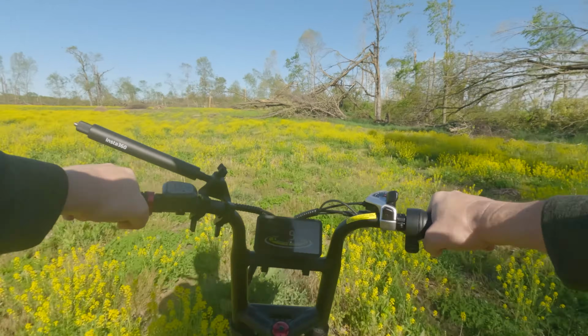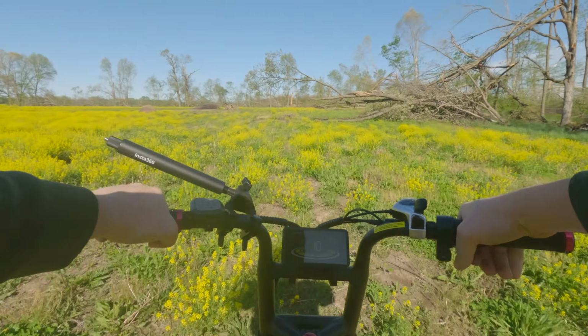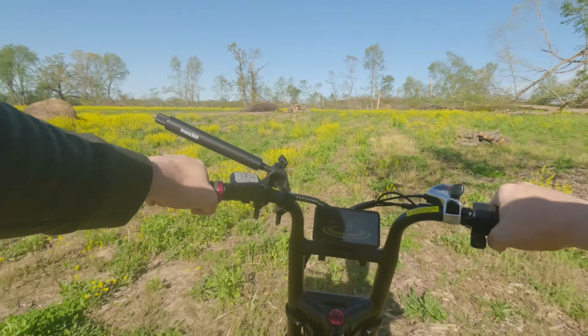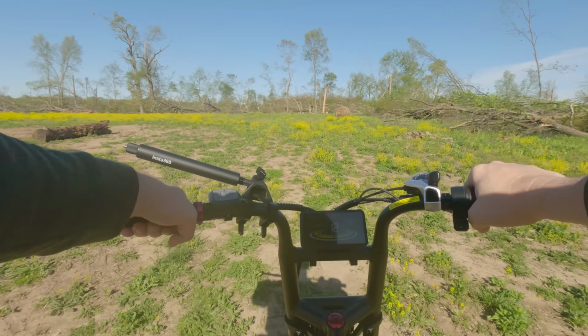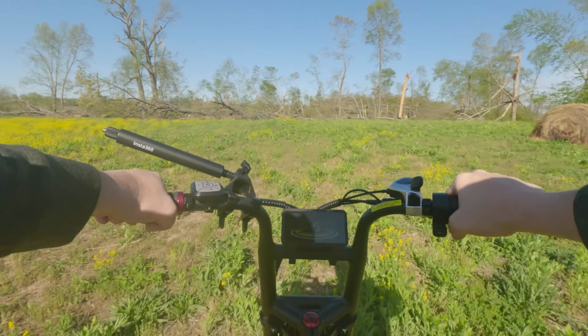But pretty crazy, Mother Nature. As I'm cruising around, I'm trying to just let you see how I'm riding on this. The plants are growing up nice and thick, the conditions are very bumpy, and it's just rolling through it. I'm not even full throttle. If I hit throttle, I can get going. It's going to be able to handle it. It's fun cruising at 14, 15 miles per hour, and it will keep going.